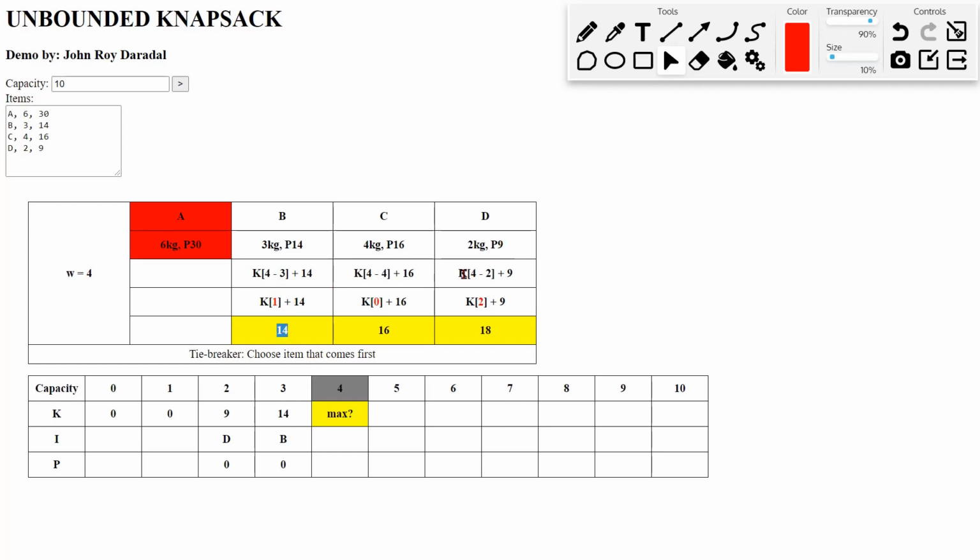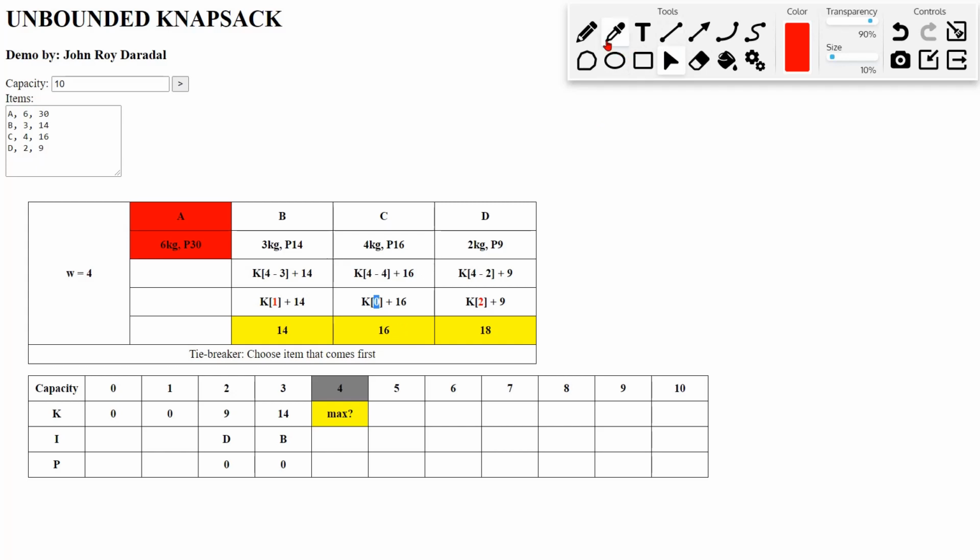D would have K of 4 minus 2. So that would have K of 2, right? Which is 9. And then plus 9, we have 18. Okay, now if it was C, you would have had K of 4 minus 4, that's K of 0, and then plus 16.